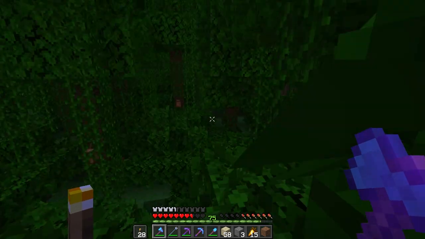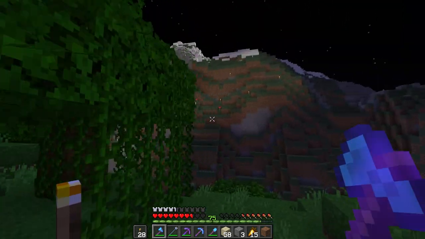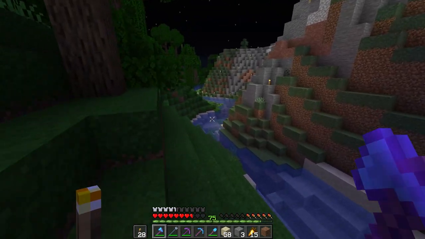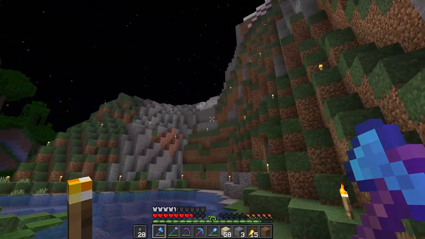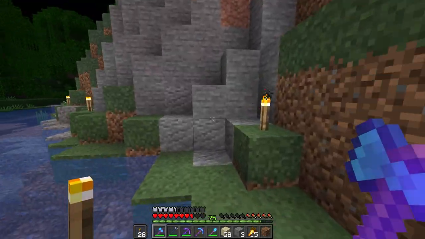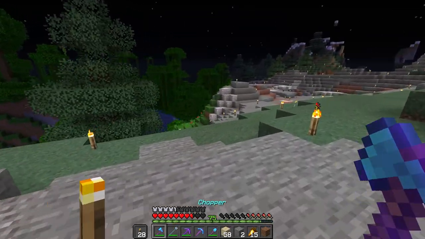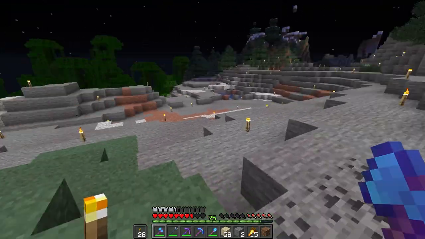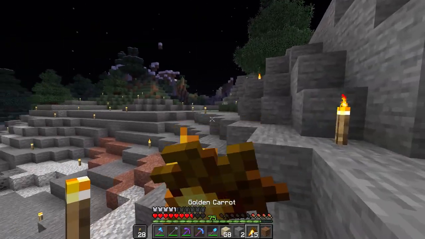We found torches. That's a good sign. Okay, we've got torches. That is good. Now, let's get up the hill. Still got no clue where I am, but at least we have torches. Let's have some food.